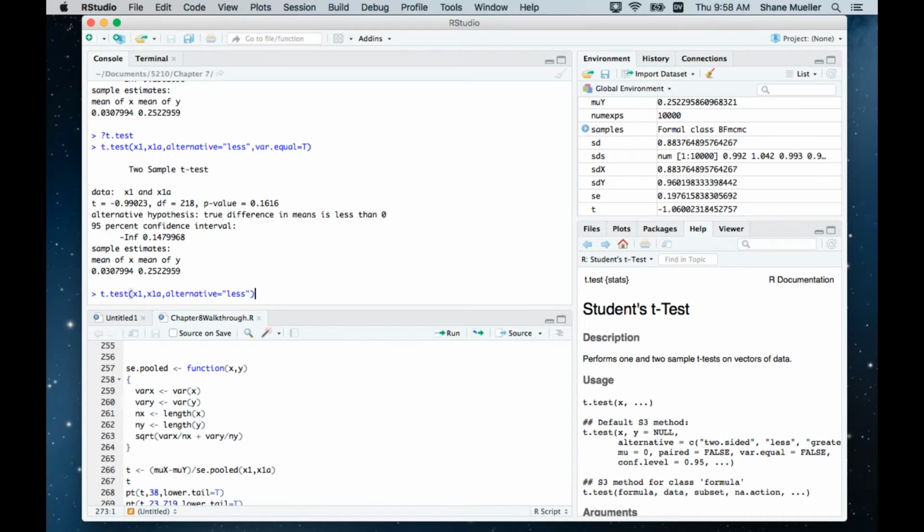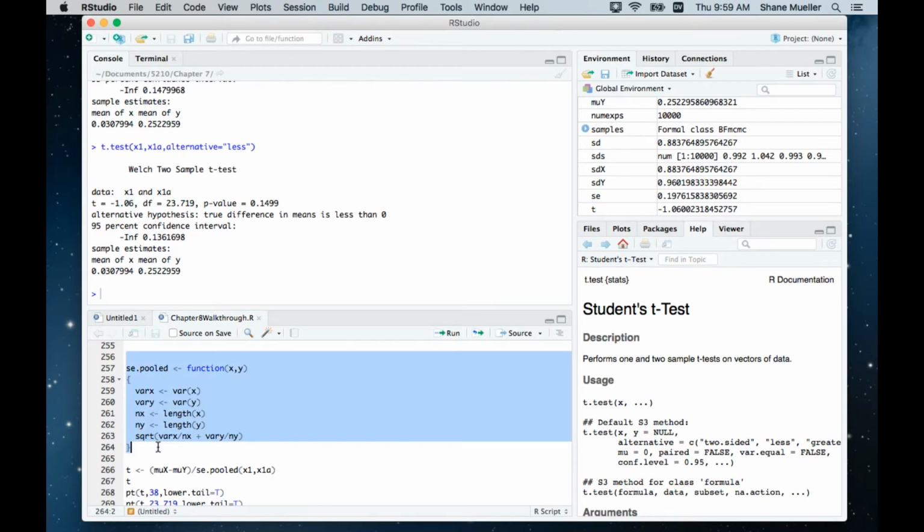So if we go back to here, we can see it says Welch's two-sample t-test. The Welch two-sample t-test is one where it recognizes that you may have different numbers of observations in each group, and the variances may be different, and it tries to correct for that. So the t-value stays the same. It uses this as the pooled measure of the t-value, but it comes up with an adjustment for the degrees of freedom.